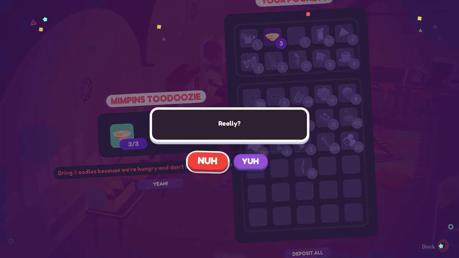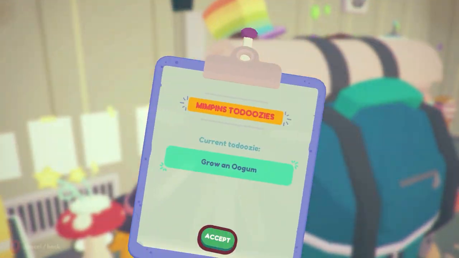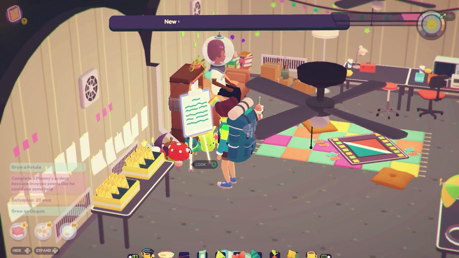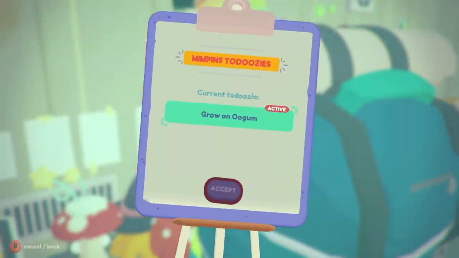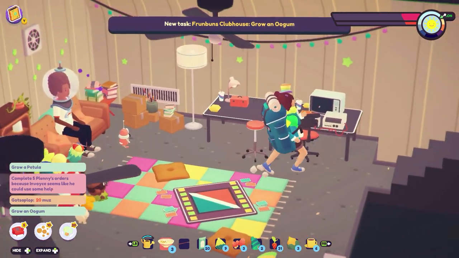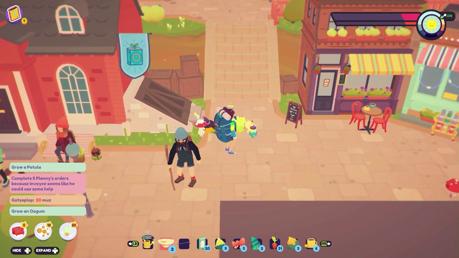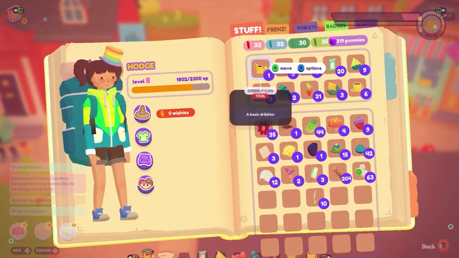That's... dude's messed up. We got a token. Okay, that was a good one. Grow an Oogum. Oh, well, we did that one. Oh, I see. I'm going to have to grow another Oogum. Well, I guess it's true. You can't have too many Oogums. Okay. So the gods of plop want 20 muzz.